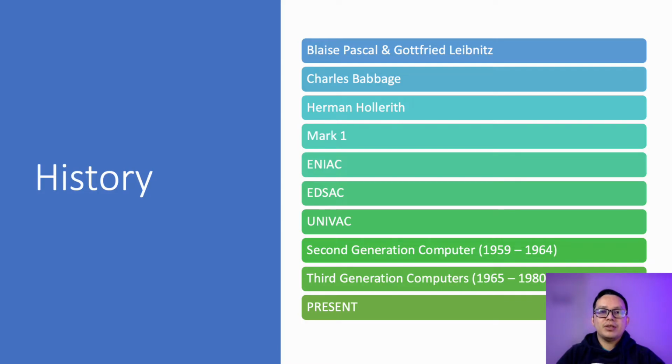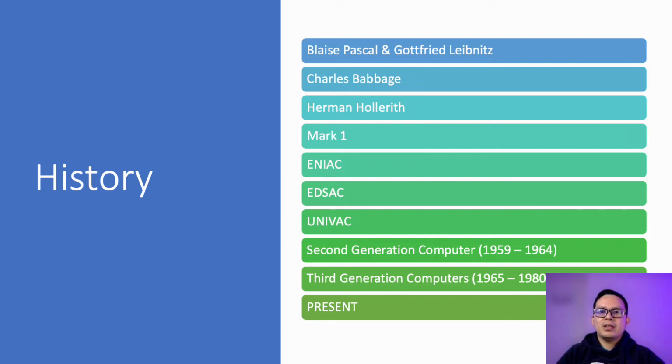I know that you have reviewed the history of computers. Let's just run down milestones in the history of computer systems. So the first one we have is Blaise Pascal and Gottfried Leibniz. They were the first to develop machines that perform arithmetic calculations in the early 1600s. I think you know Charles Babbage, a very common name in the computer industry. He developed the analytical engine in 1883. It is known as the earliest computer.